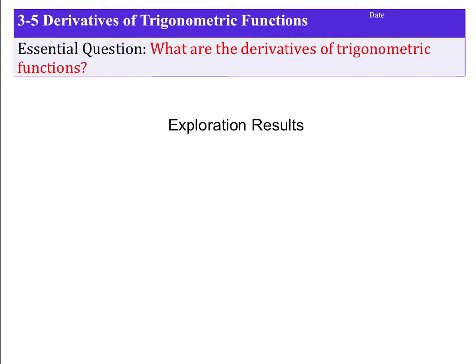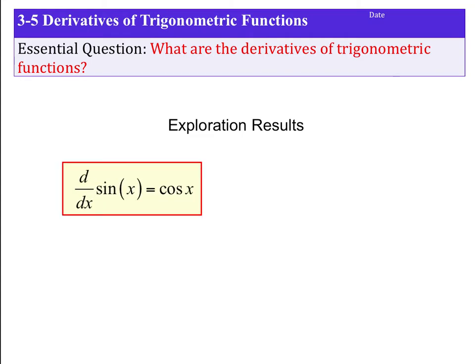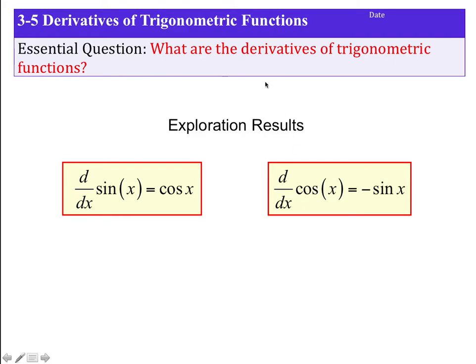So looking at our exploration results here, this is again from that numerical exploration we did with Math 8 on our calculator. So there's our results, and we're going to look at these just a little bit differently. I didn't have to have you graph all those points, but getting numeric answers is easy to do with a graphing calculator. But we're going to look at the derivatives of trigonometric functions, our essential question here. What are they? And we're going to look at this through the use of just the slope of the curve.